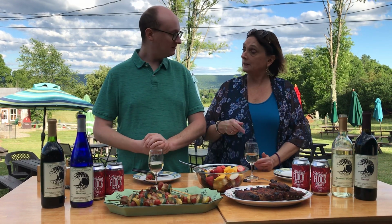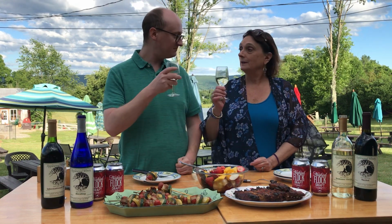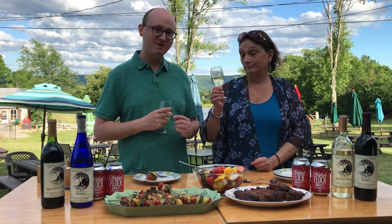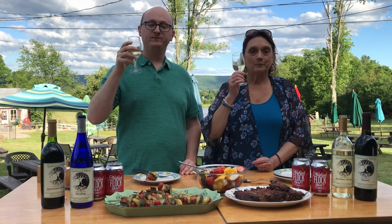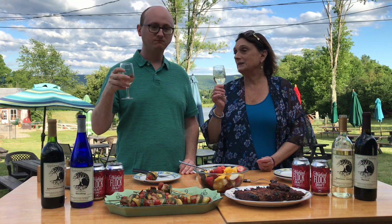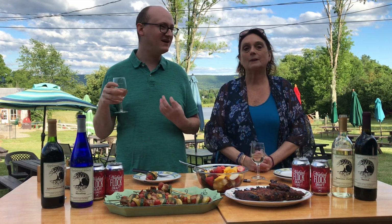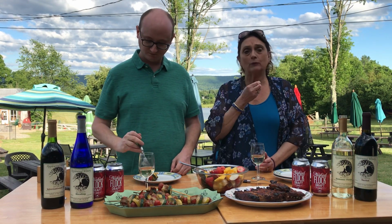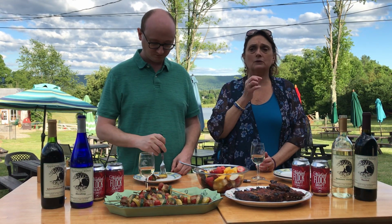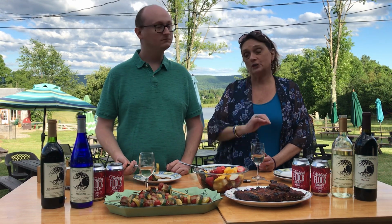So why don't we take a sip? Give these a try. We're going to do a sip and take a bite and then another sip to get the full effect of the food and wine pairing. I just love our Riesling. I do too. This is one of my favorites that we make here. I definitely get a strong hint of a citrusy flavor. Citrus, and it's definitely fruitier or a little bit sweeter to start with, and then at the end it leaves you with that little bit of a drier taste.